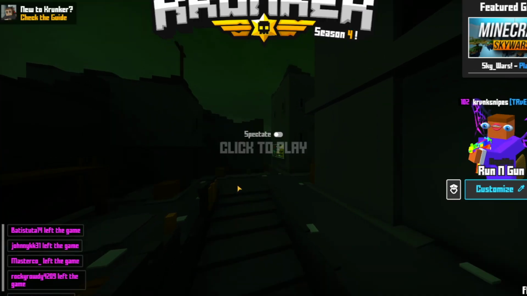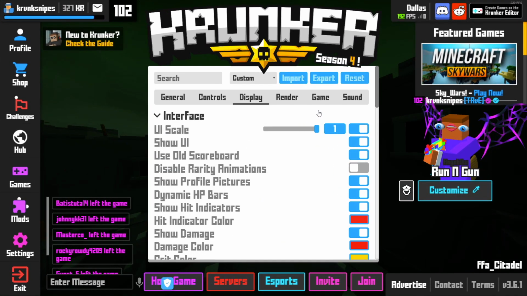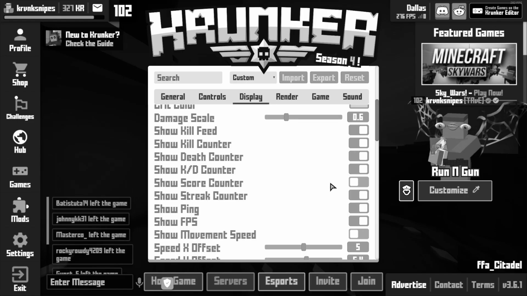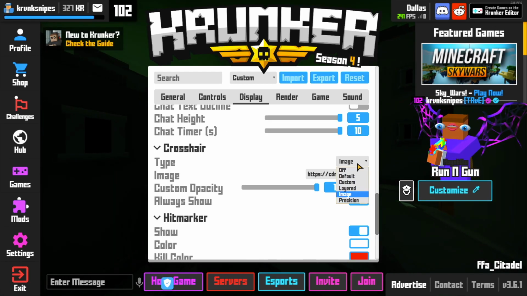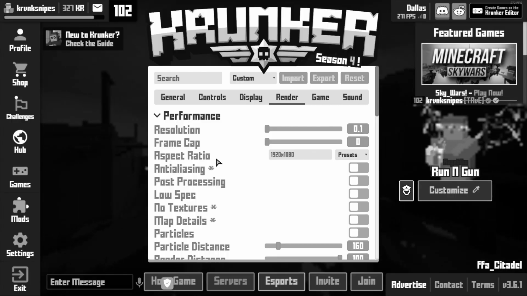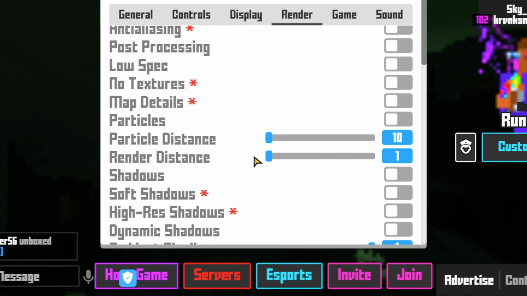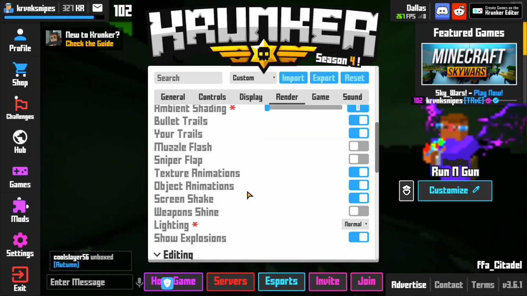And like I said before, let's just mosey back over to the settings. The UI scale, oh, we want that, yeah, we want it to be extra chunky. We want all the counters, we want the movement speed going, the crosshair that we want needs to be the default, we want the resolution to be point, what? What the? Let's change the render distance down to 1, shadows and everything off, ambient shading.